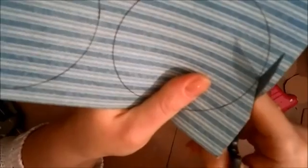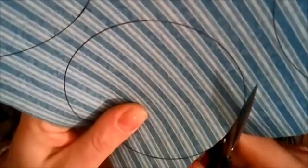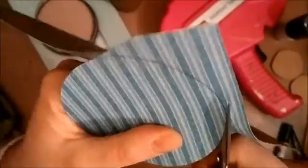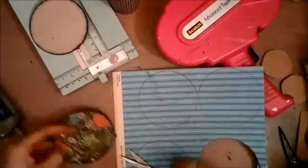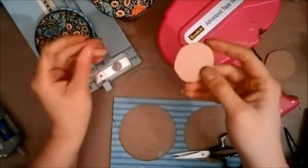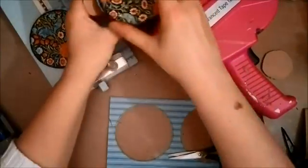What you need to do is, if you cut just on the line, you will get a slightly bigger circle, so you need to cut just right inside, more or less. Can you see that? Now I've got my 4 pieces for those, and this is going on the bottom of this, so when you take the lid off, you will see it. So that's why I want to cover this as well with the same kind of paper.